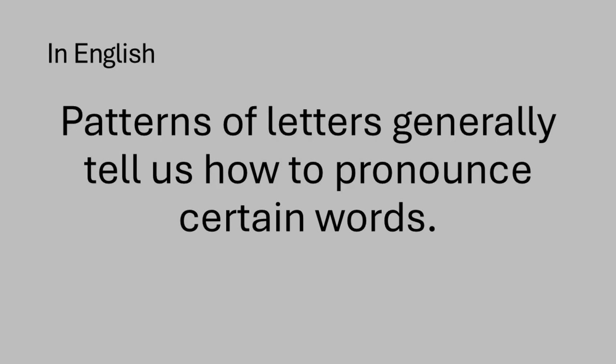In English, we have 5 vowels, but each of those vowels has 2 sounds. So we have A, E, I, O, U. And how do you know when to use each sound for what vowel? It's based on patterns. Patterns that you have to memorize. And it's patterns within English that tell us how to pronounce certain words.